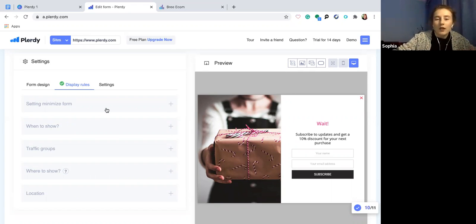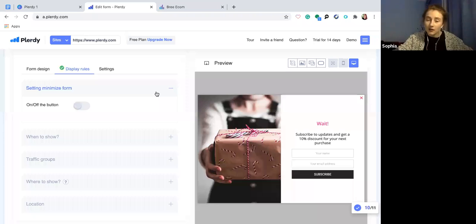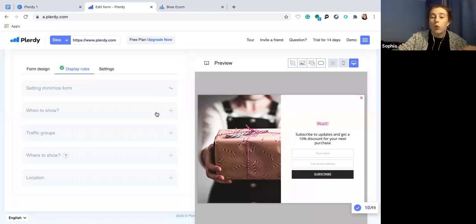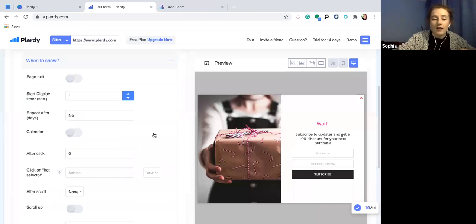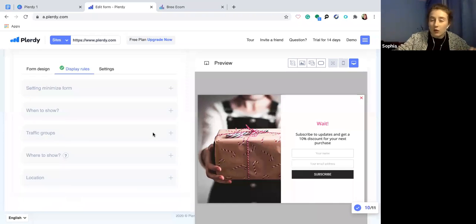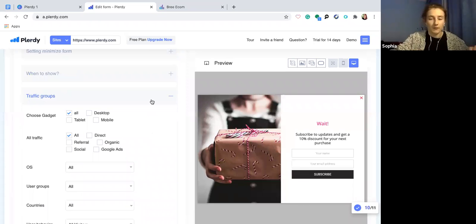For example, first you can decide whether you want to have the minimize form button setting or not. You can decide when to show the form, right? You can decide what traffic groups you want this form to be shown to.